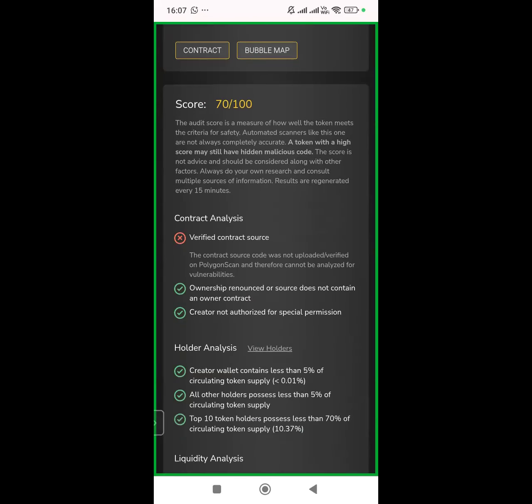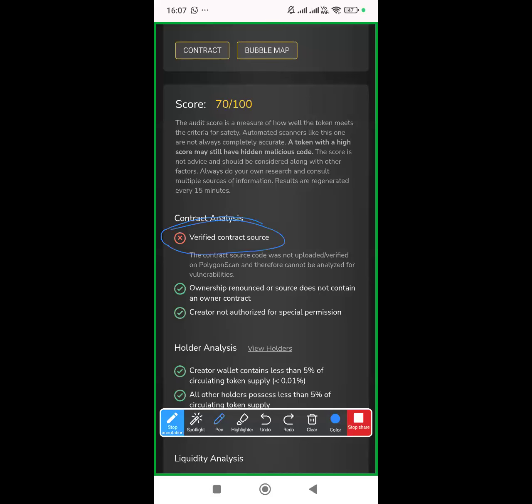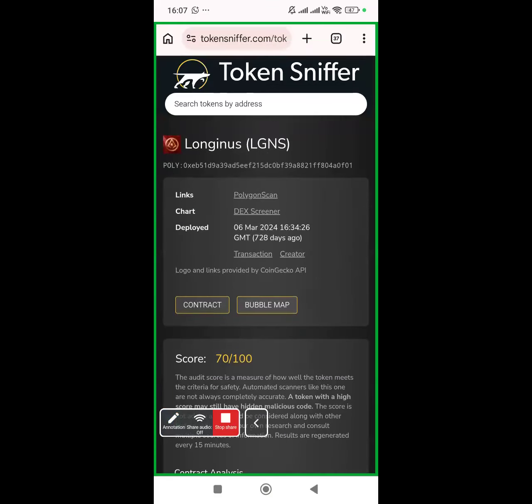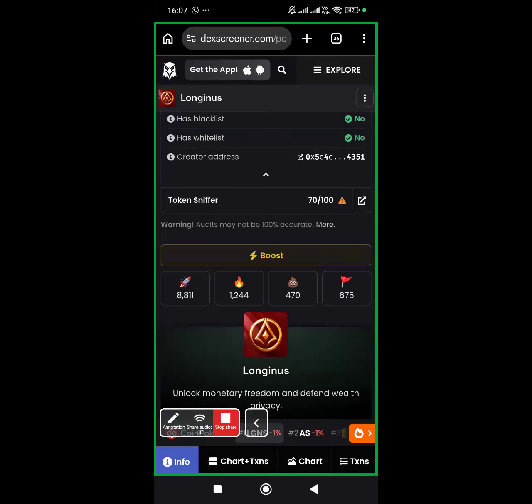This is the best thing which attract me, and I am pushing hard this project to the big level. You see, my brother, see here, verified source code, suspicious functions. So how these sources can verify this when you have the suspicious functions? I'm not saying that LGNS is not a good project. They have proved already. For a long time they proved, but they also have suspicious things, which even we cannot believe. Anytime something can happen. But when there is no function such that, nothing can happen. And these are the such projects which last long.